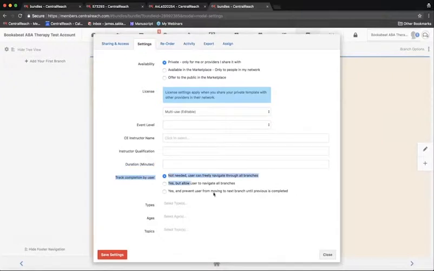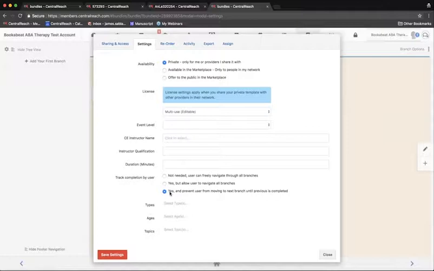Okay, and then you also have a box here for tracking completion by users. Okay, so you can either set it to not track, or you can set it to track, or you can set it, this last option here, to track users and prevent them from moving on to the next branch until previous is completed. So if you really wanted to ensure that they go through a specific training process where they hit branch 1 followed by branch 2 all the way to branch 10 in order, this is what you would select here. For policies and procedures, typically you want to allow your staff members to kind of go back, visit any relevant branches, any relevant information that they may want to see.